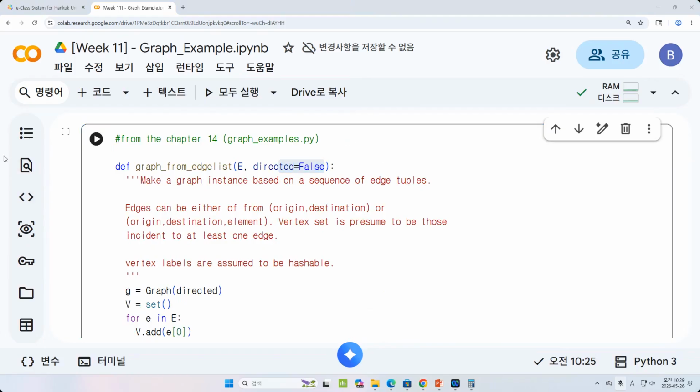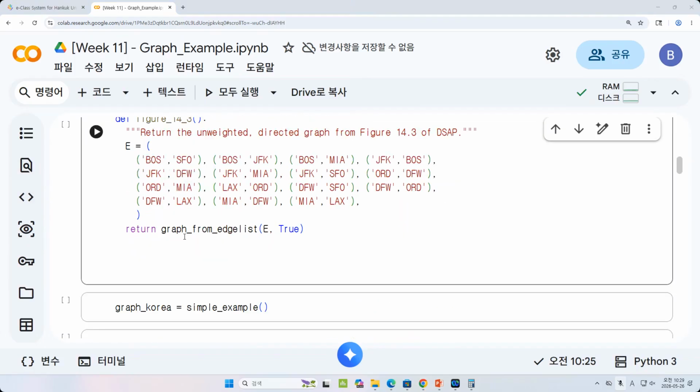Then you can see here we have POS to SFO and then POS to JFK. So I think this is the airport connection, POS to MIA, and then JFK to POS.